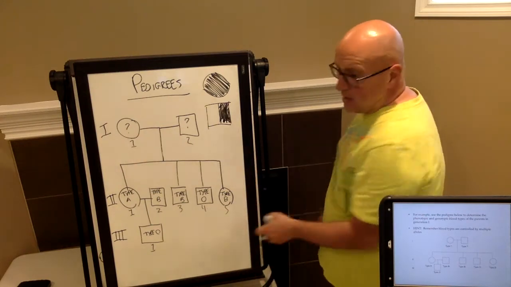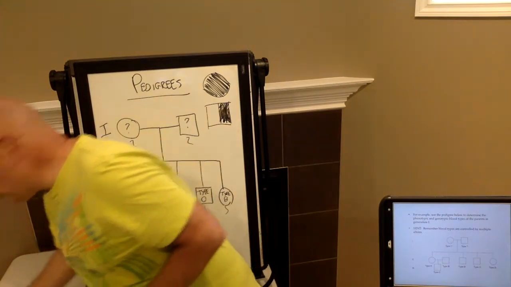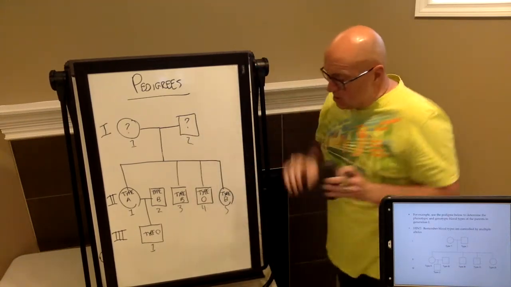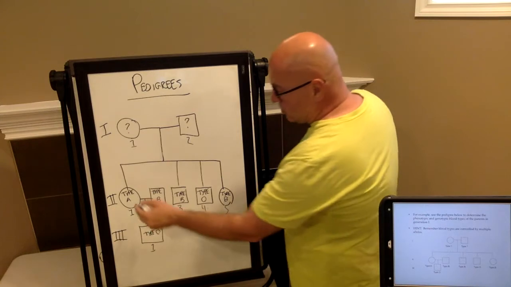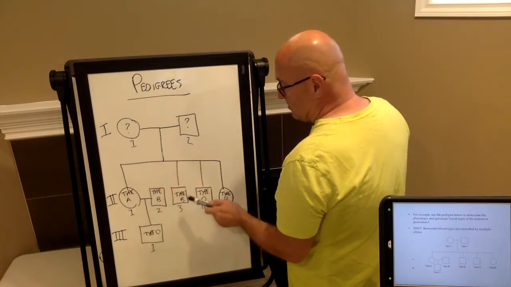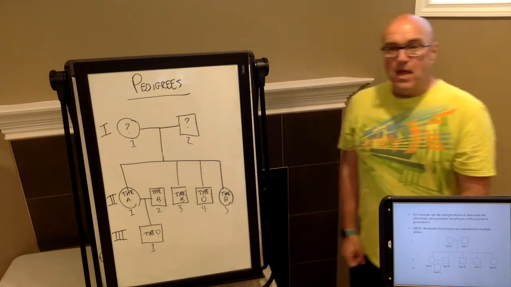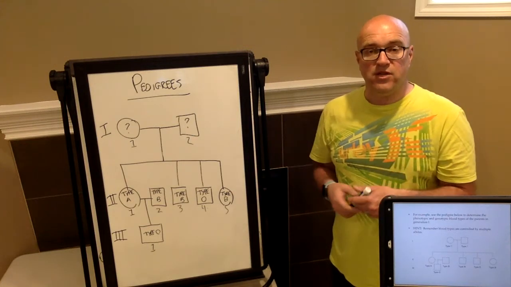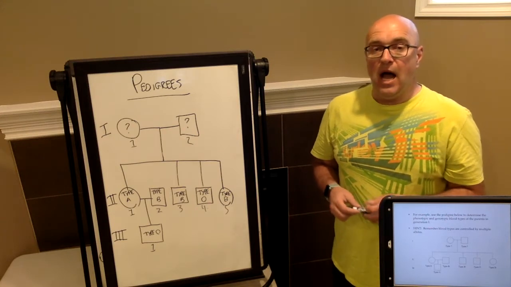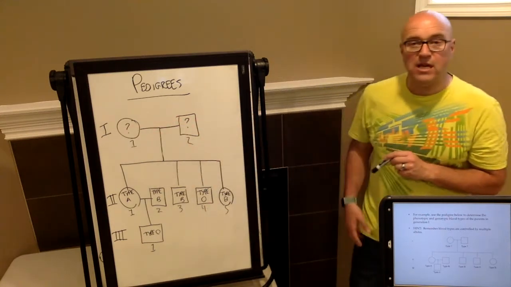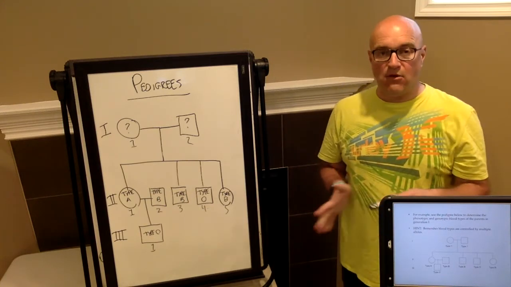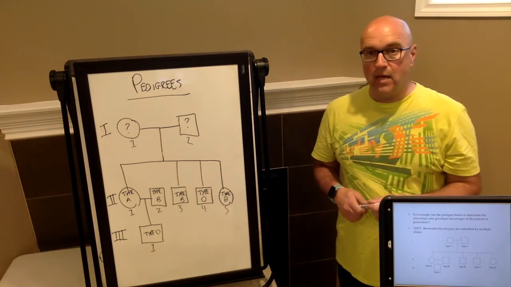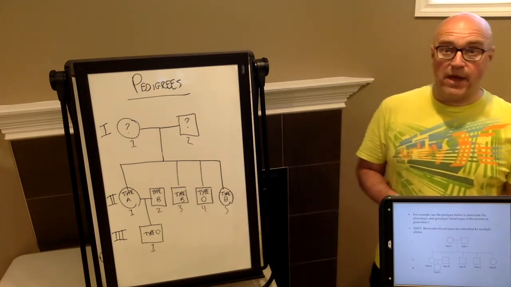Well, here I've got a pedigree that's going to show us blood typing. So I'm going to get rid of these squares and this circle here. What I want you to do is, based on the pedigree, I've given you blood types. I've got a person who's blood type A, blood type B, blood type B, blood type O, blood type B, blood type O. Based on that, I would like you to try to calculate the genotypes of all the individuals in this pedigree, including the parents, which I have not given you a blood type for. When you're ready, pause the video and see if you can calculate all the genotypes. Ready, set, go, and here comes the answer.